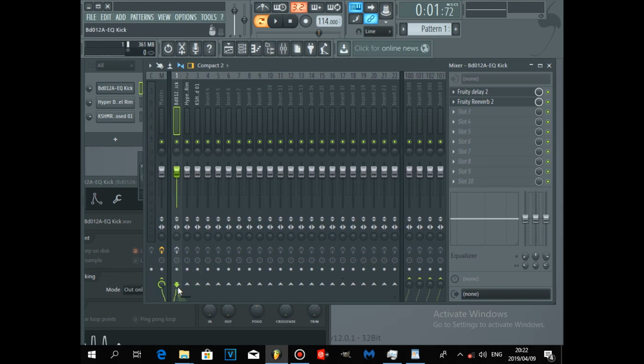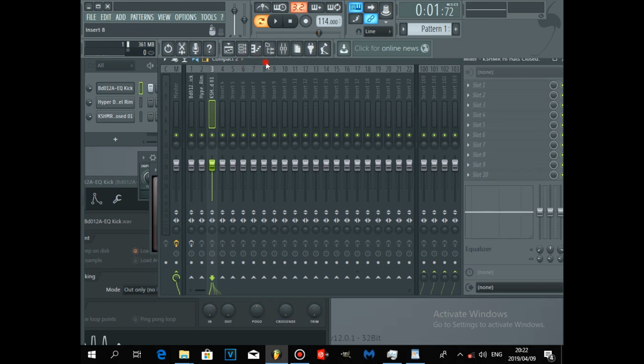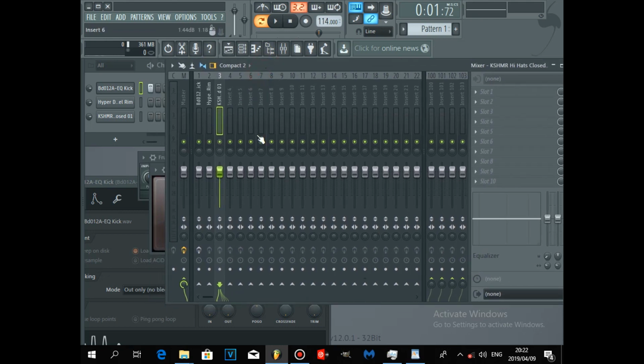And the trick here is about this one, it's actually your cables. So it's your routing cables. Every track here is routed to the master channel. So even this particular track, this arrow sends, this wire, it's like a wire or cable that sends the information of this particular track all to the master channel.